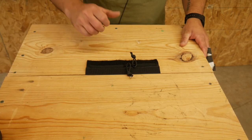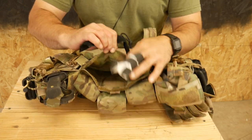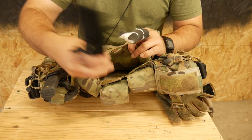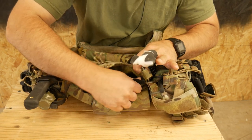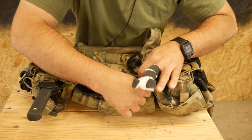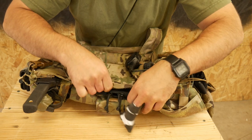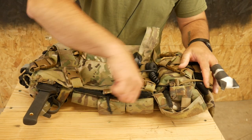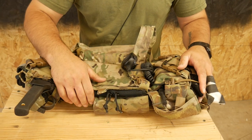Let's get the chest rig up here and I'll show you how to put it in. To fit this in your map pocket, pretty simple. We're going to open that map pocket right there. I like to start on the rough side, which is the side on the forward of the chest rig. I'll take the soft side Velcro and just line that up as best as I'm able right in that hard side Velcro. I'm going to fold that in half, get it to be about where I need it. And then once I've got it there, I will press the rest of the map pocket closed. And now I have a functional zipper into my map pocket. You can zip it back up.